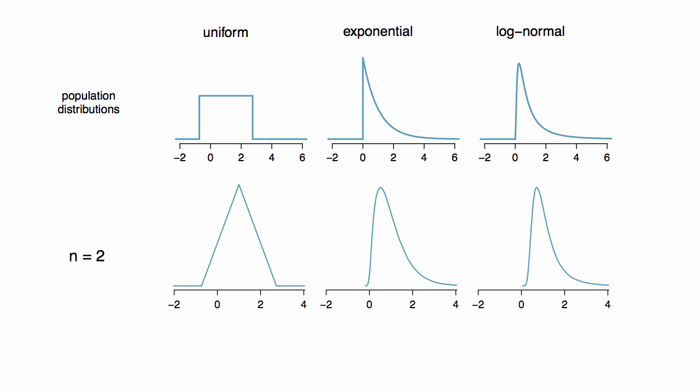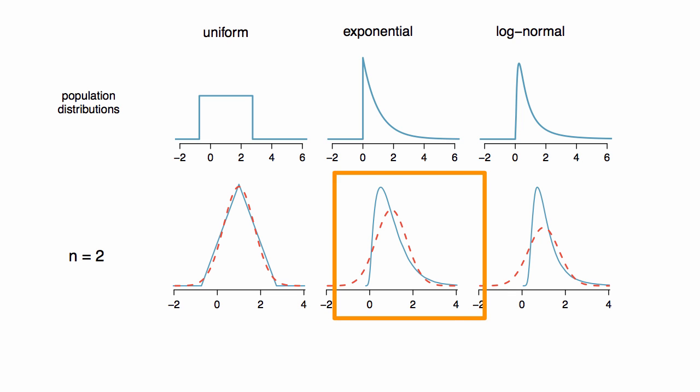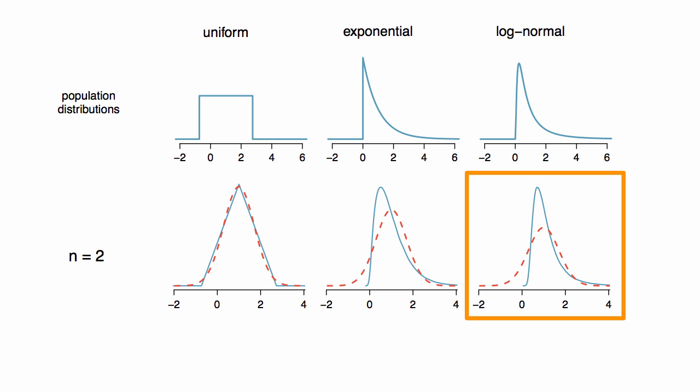Now consider the sampling distribution when we take samples of size 2 from each of these populations. The left panel represents the sampling distribution of the sample mean of 2 observations from the uniform distribution directly above. The dashed line represents the closest approximation of the normal distribution. Similarly, the center and right panels display the respective distributions of the sample average for data from the exponential and log normal distributions. We can see the sampling distribution for the exponential is not very normal, and the contrast is even more apparent for the log normal population distribution.